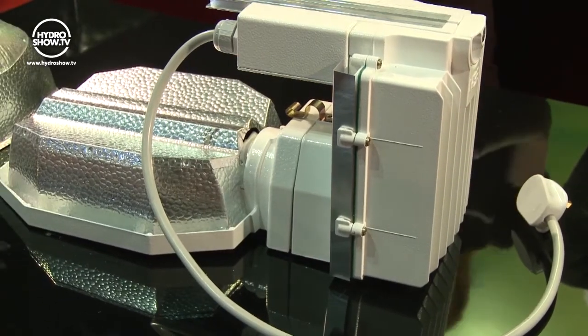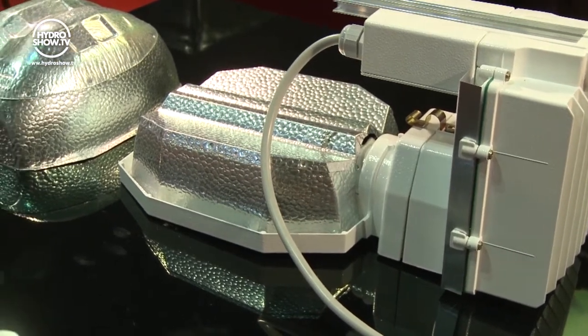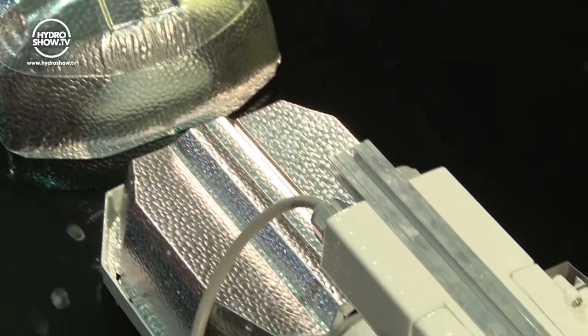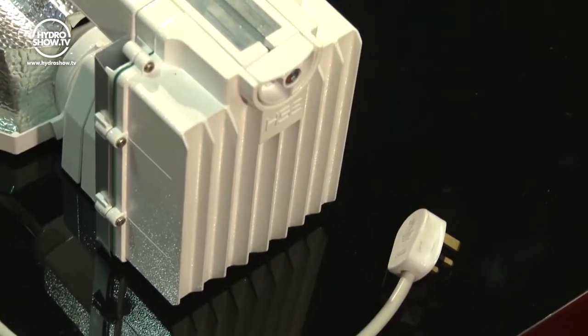It's designed to be compact, and the fixture itself has a membrane protection. It allows moisture to not be trapped within the ballast itself, but it seals it from dirt. You've got two reflectors that are interchangeable as well. That is a unique point about this, is that generally with these types of all-in-one systems, they come with just the one reflector. With this, you can take this one out. And once your crop gets to a certain height, although you can use this one throughout, if you want a bit of an extra boost, you use the Zeta deeper penetration reflector. So you've got a bit of versatility there as well.